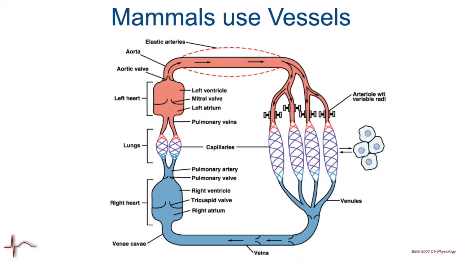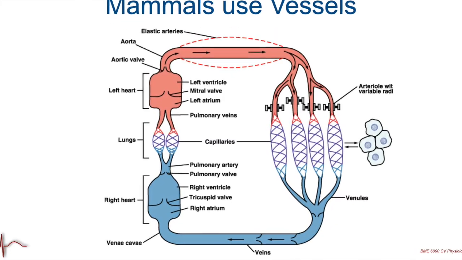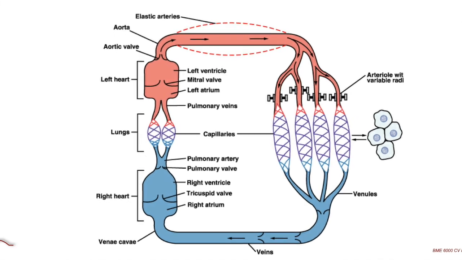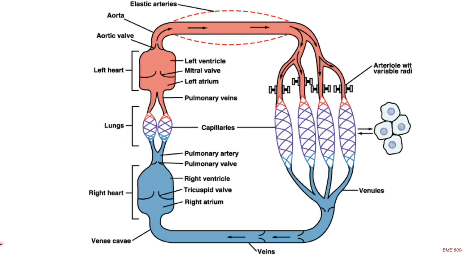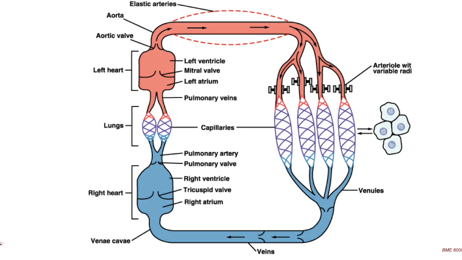And so we're going to now try to examine the structural elements of that vascular system. Here's another diagram you'll see again and again. I like to use it a lot because it's sort of a mix between a little bit of anatomical and probably a lot schematic. So we see the left heart, the right heart, but we're going to focus on everything sort of to the right of that, or maybe even between the two sides of the heart, between the right side of the heart and the left side of the heart, because that's really where the blood transport happens.